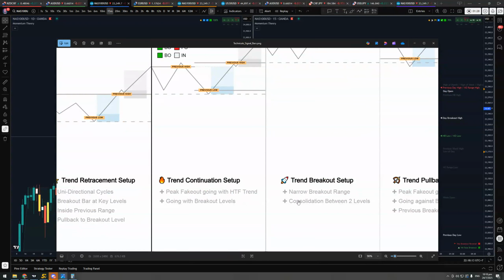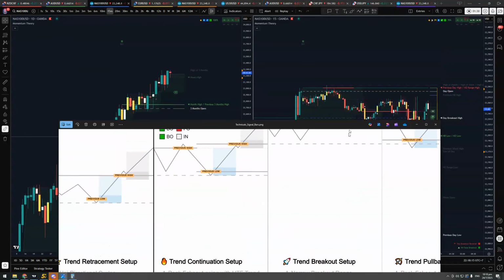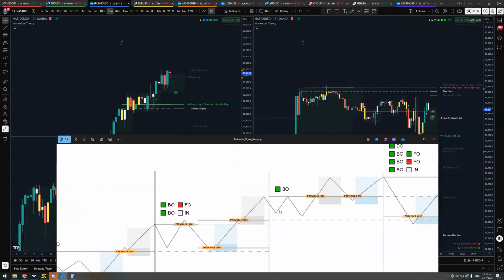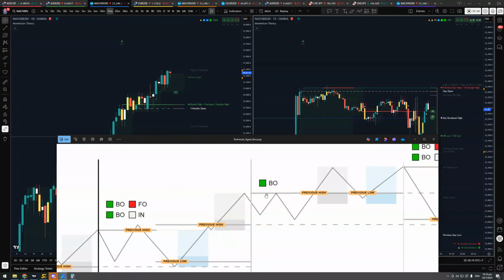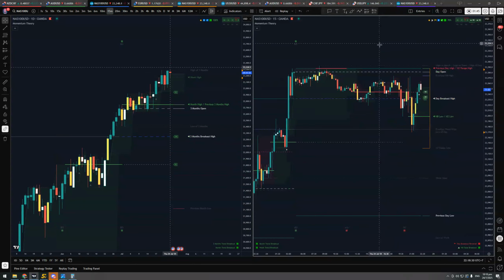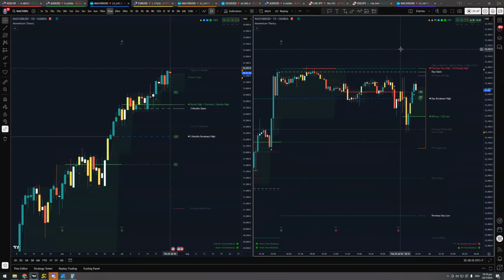And then I like to see consolidation between two levels. So price was stuck between these two levels. And so the setup for me is consolidation, and right before it breaks out, it has to come down and take out all of that consolidation. I usually will fake out the momentum time frame, and then I'm looking for a breakout at the top. So that's exactly what happened here coming into the session.